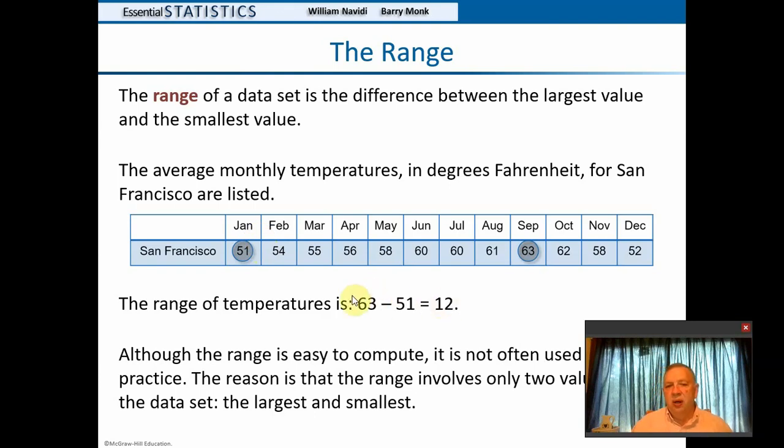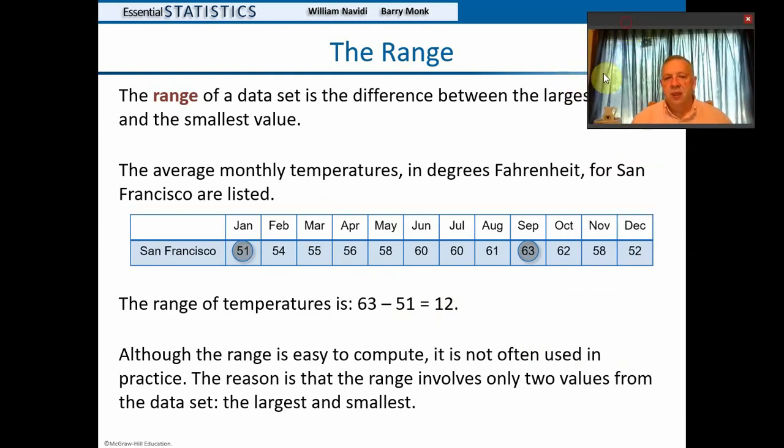It's not like the range of today's temperatures is 51 to 63 degrees. It is more of the max minus the min. What's the difference between the maximum and the minimum? So if the range of temperatures had been 63 and 0, you'd have had a spread of 63. That's how you calculate the range.